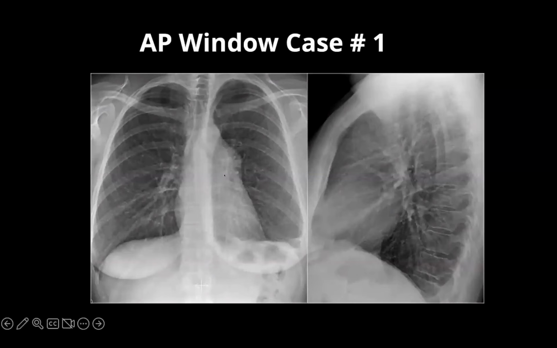We can see that this is a very apparent thing. We don't see that triangle here. It's not really straight because it's continuous with a very sharply marginated bulge that occurs at the AP window, and that occurs also at the level of the left hilum. It's obscuring everything here, yet we can still see the left hilar vessels, which is the hilum overlay sign here as well. So looking at the lateral, there is an opacity which is projecting over the level of the left hilum. So what is happening there?